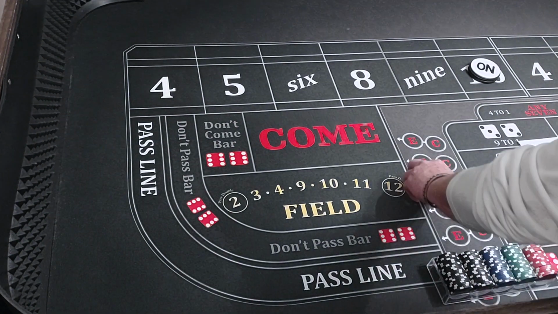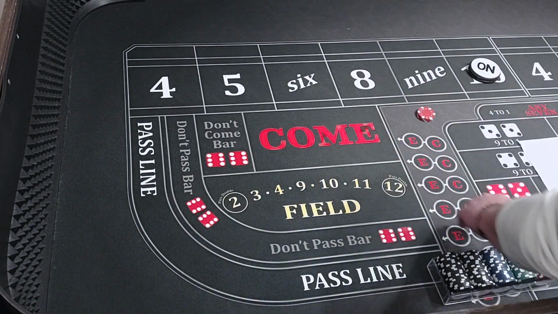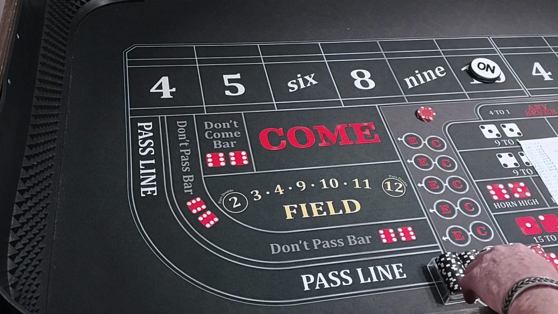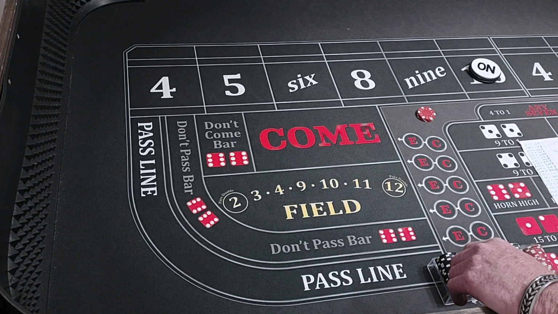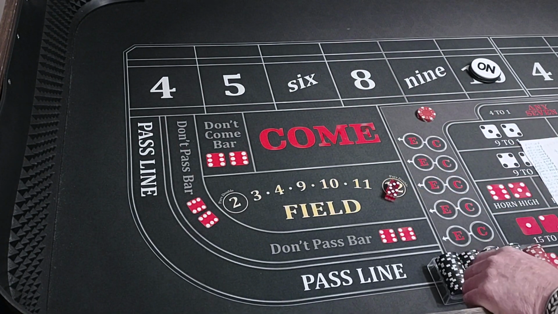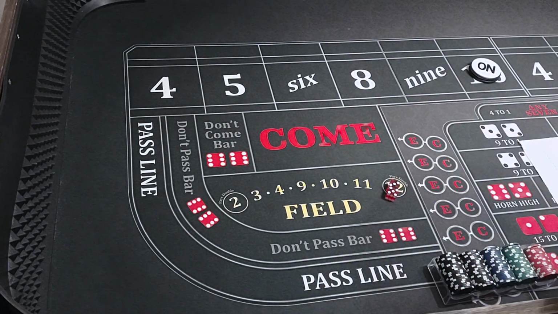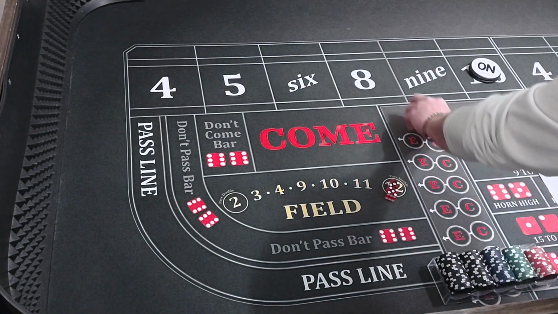But the first bet, we're just going to put it up here where you can see it right there. It'll be a $15 bet. And we'll get started. Here we go. 5-3-8. 5-3-8 will lose $15. Second bet will be $30.